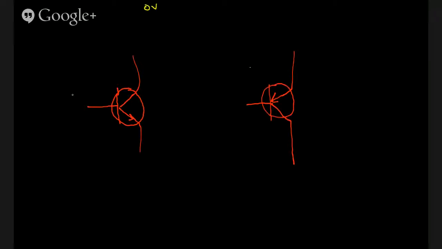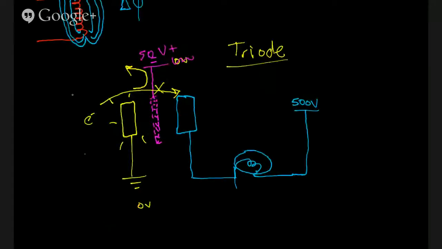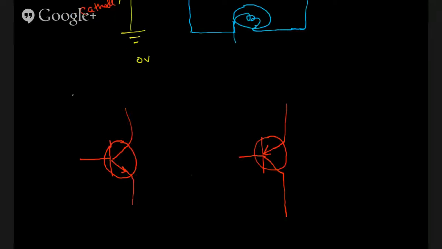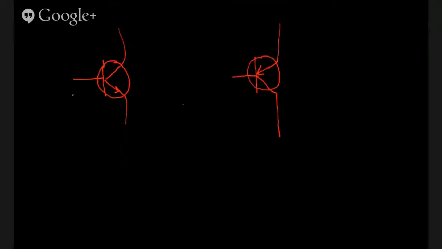All right, so up here, just a quick aside, it's not really important, but this is the cathode, and this is the anode, and we call this the grid in between here. And the grid controls current flow from cathode to anode, or anode to cathode. With tubes, it makes more sense to think of electron flow as opposed to conventional current. But with semiconductors, we will definitely be thinking of current.